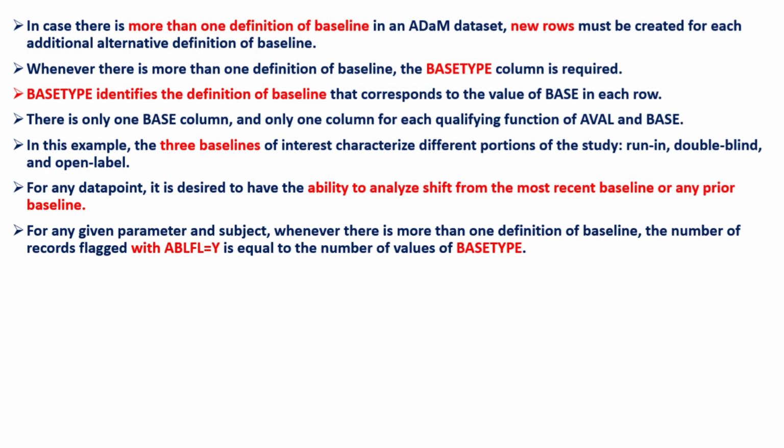In this example, the three baselines of interest characterize different portions of the study: run-in, double-blind, and open-label. For any data point, it is desired to have the ability to analyze shift from the most recent baseline or any prior baseline, for any given parameter and subject. Whenever there is more than one definition of baseline, the number of records flagged with BLFL equals Y is equal to the number of values of BASETYPE.